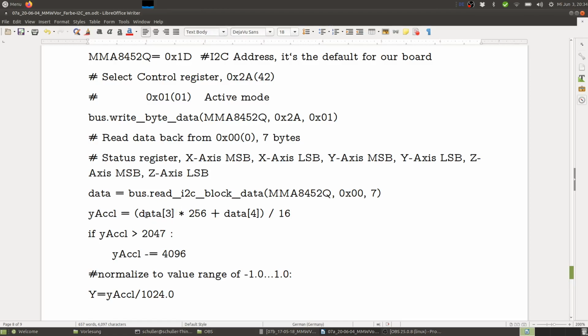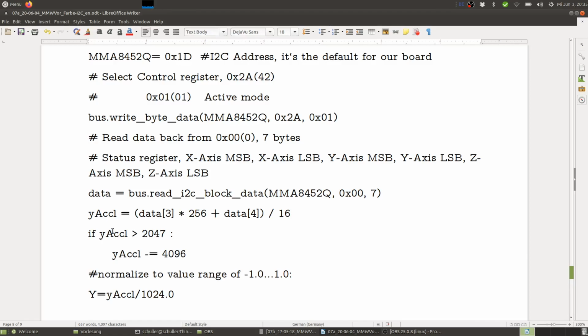It takes the 2 data words 3 and 4. Each contains 1 byte, and we combine them into a 2-byte integer. So here data 3 times 256 plus data 4. So this is a 2-byte integer, and then we divide it here by 16 to get a certain value range.